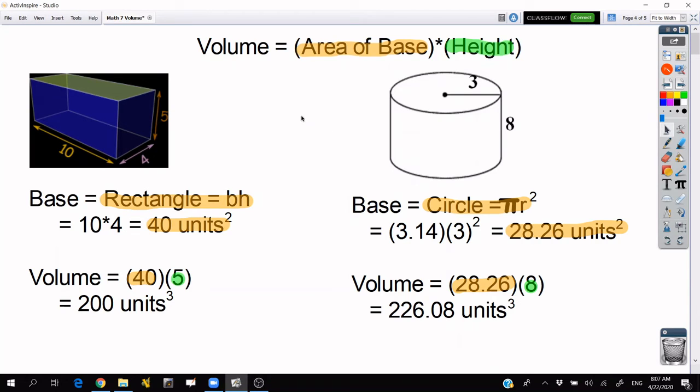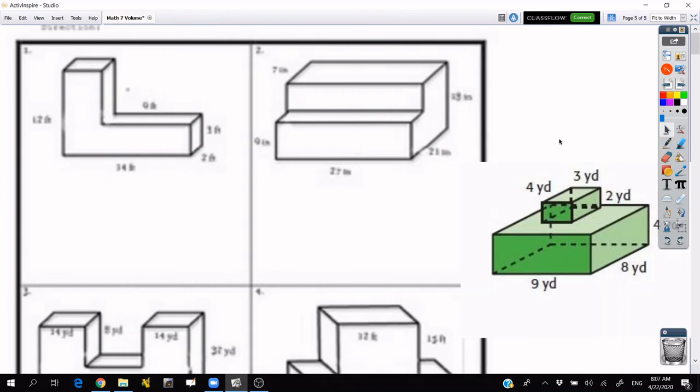So in general, in order to find any volume where you have a right angle, like a horizontal base with a perpendicular height or a vertical height, you can always do the area of the base times the height. The last thing that you need to know, these I know are super fuzzy, but you just have to have the idea that any other objects we'll deal with, you can just cut them apart into fundamental objects.